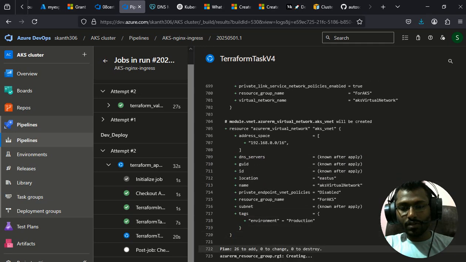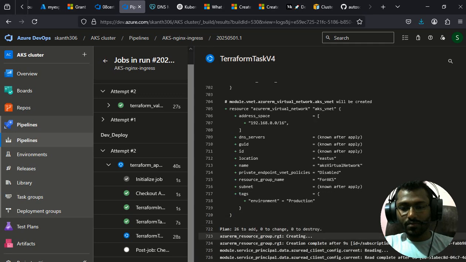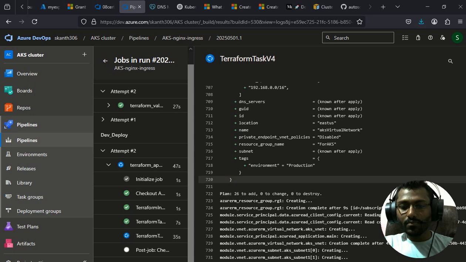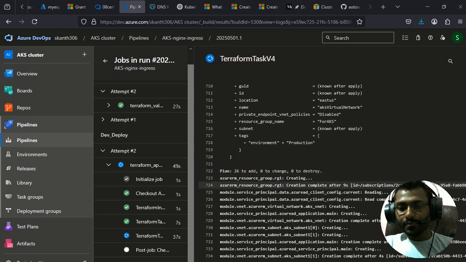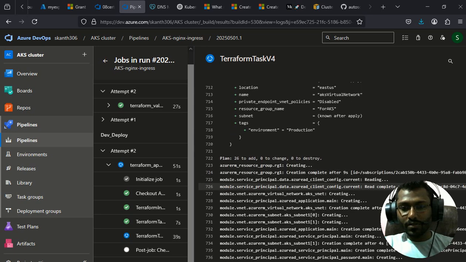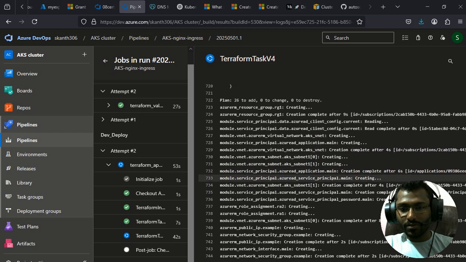Okay, total 24 resources. It's creating the resource group now. So you can see it's creating the resources.